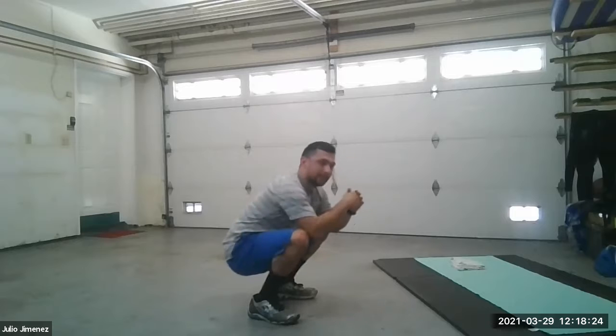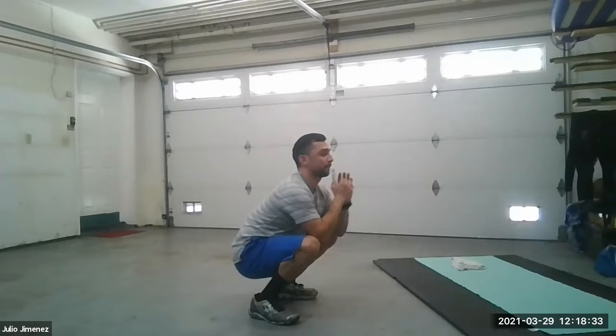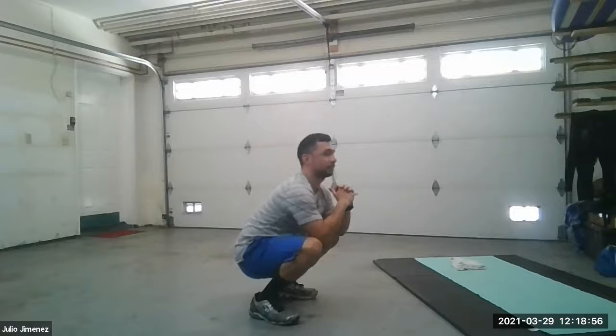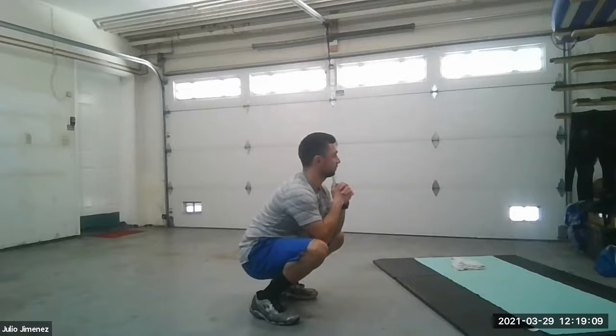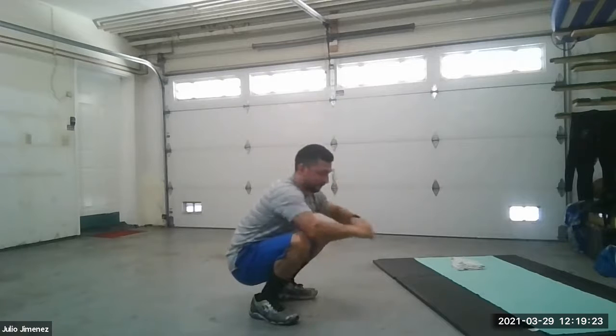All right, so let's do a deep squat stretch. Let's drop our glutes right below our knees. Keep that back upright, that chest up. Separate your knees with your elbows. Okay. Let's get off our heels, on our toes. Stretch out our arches a little bit. There you go. Let's drop those heels and slowly come up.